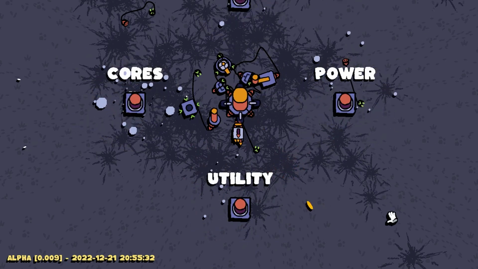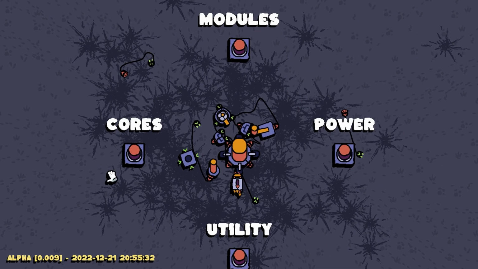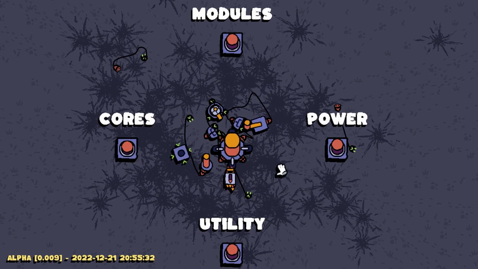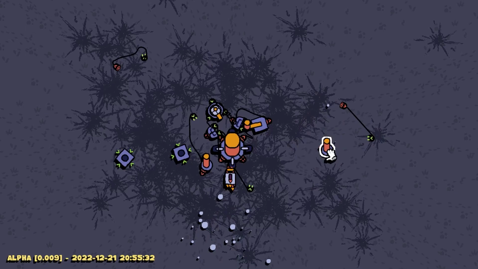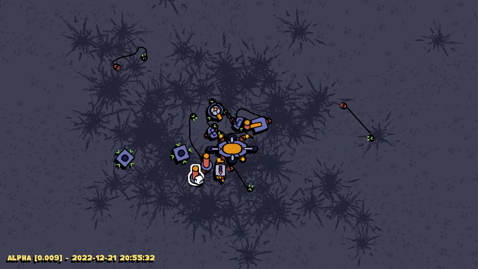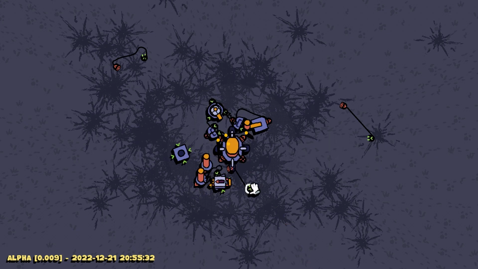Yet again, we lose the other turret. We'll try for another core here. We'll try for another power system. Maybe we get a brand new power system. No. Same old yet again.